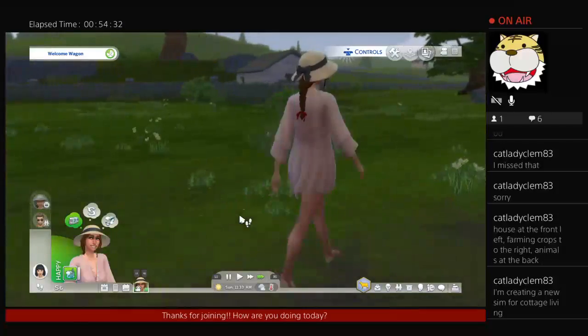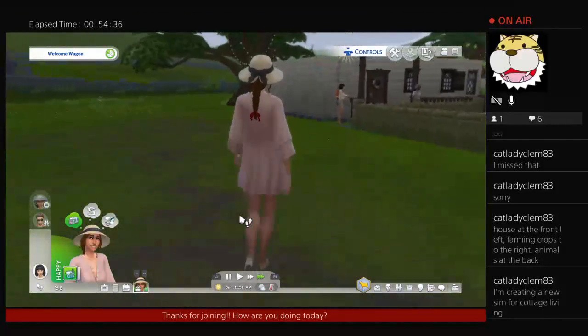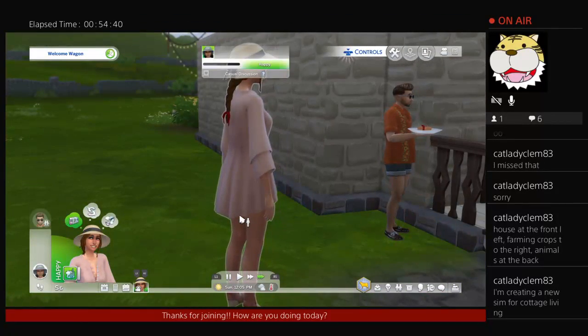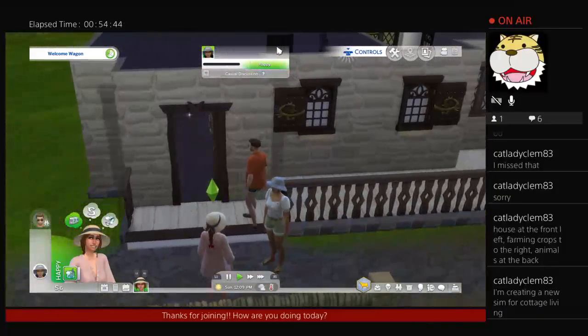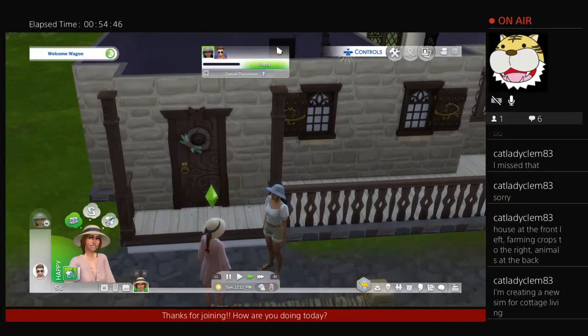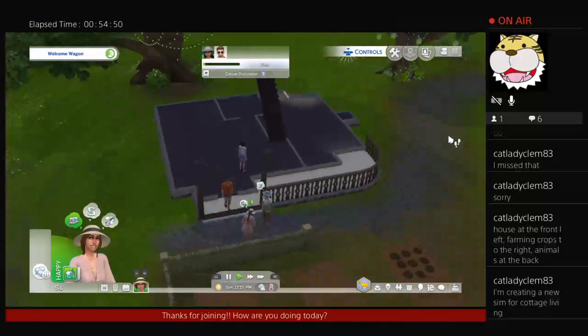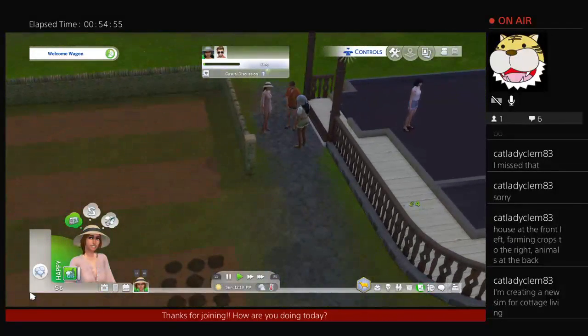She's taking her sweet time walking over there. She's not in a hurry. She's like, ugh, people. Yeah, I literally have nothing, guys. So if you want to donate money, that'd be super awesome.